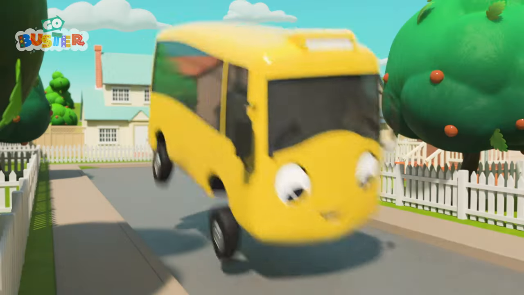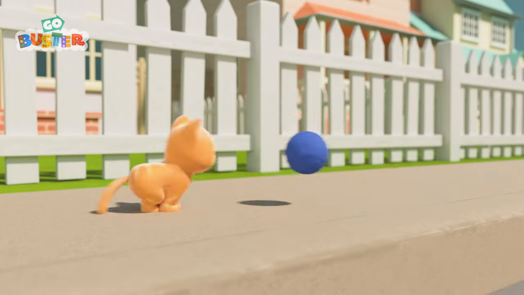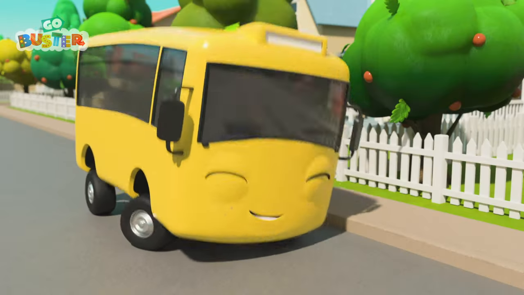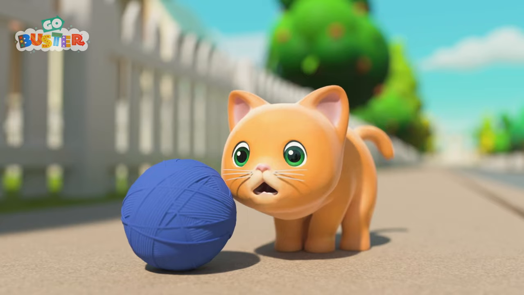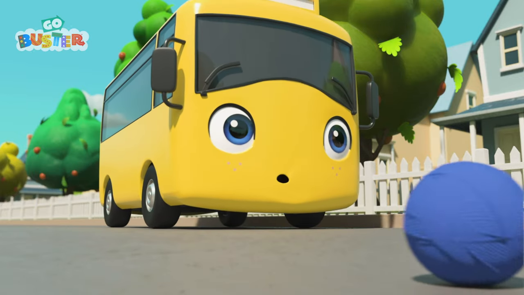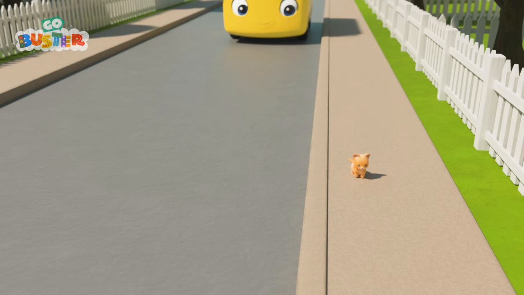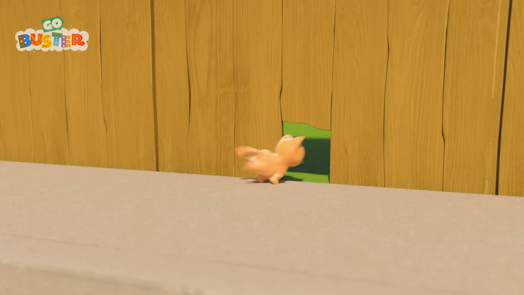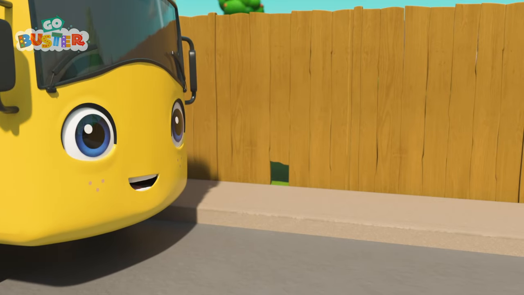You're looking very cheerful today, Buster. What's that you've seen? Oh, wow! A kitten! It's adorable! Careful, Buster. You're really big, and the cat is really small. Oh, dear. I think you scared her, Buster. I wonder where she's going. You're too big to go under the fence, Buster. You'll have to go around.